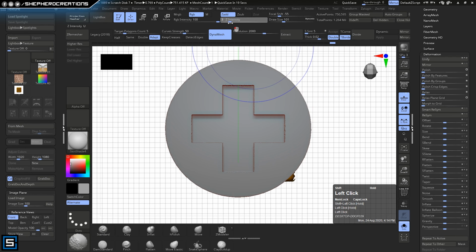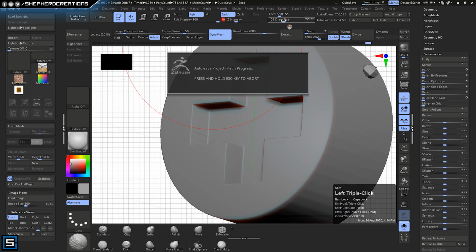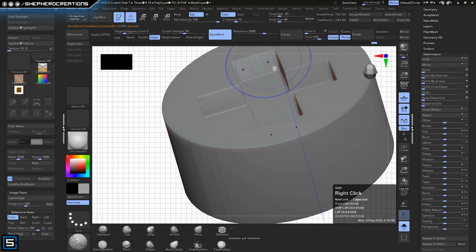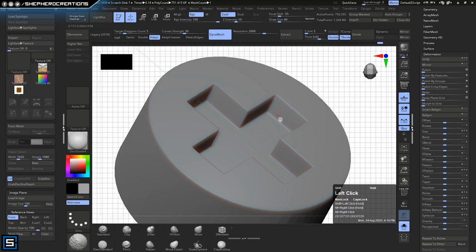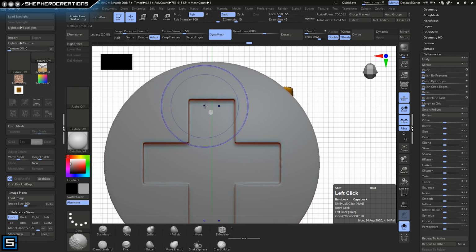Now what I'm doing is turning down the draw size and the Z intensity of the smooth tool by holding down Shift and left click. And I'm kind of cleaning up those edges of the cross. I tried to do it with the smooth inside the deformation tab, but it didn't work out the way that I wanted it to. So now I'm just adjusting the draw size and the Z intensity and doing it manually. And it ends up turning out just fine. Mind you, this model is going to be really, really small, so if there is any type of weird texture down in there, it's not going to be noticeable.